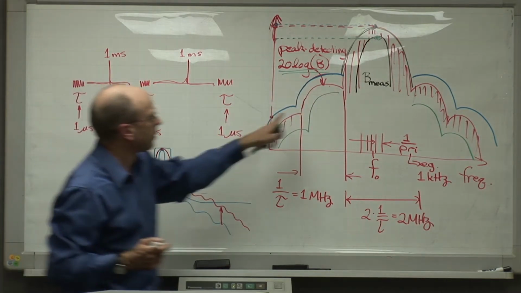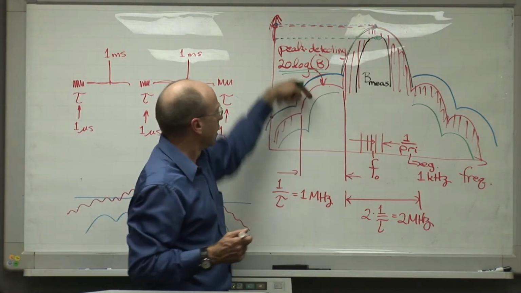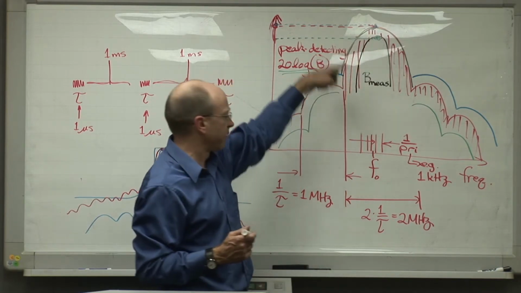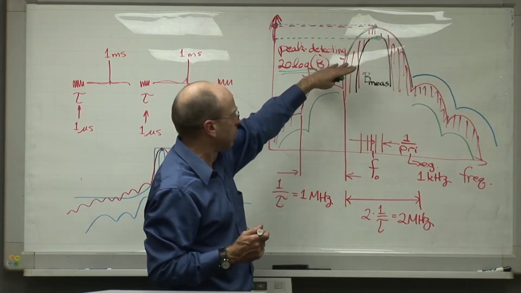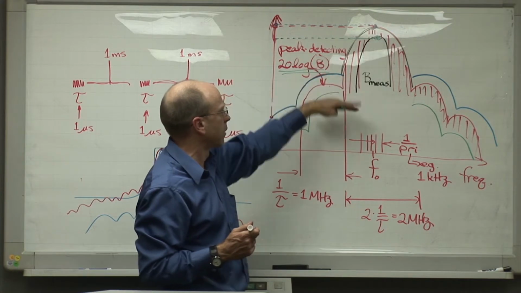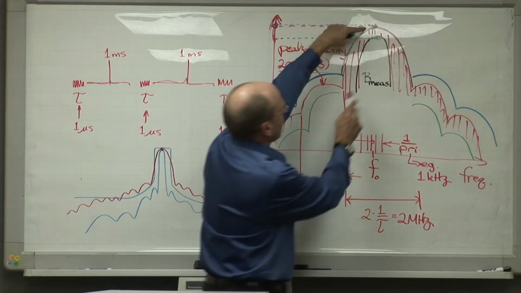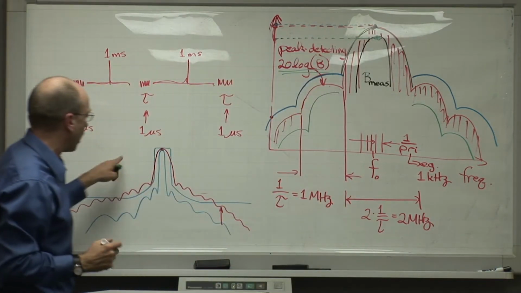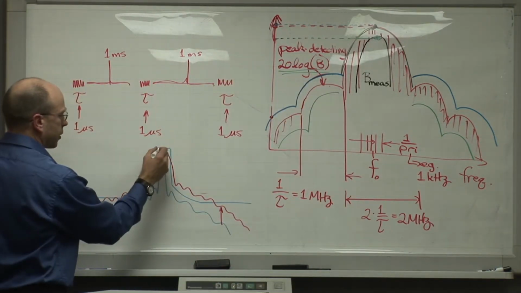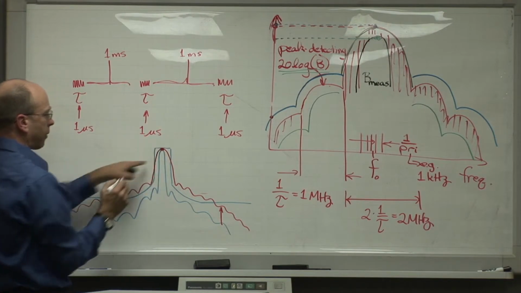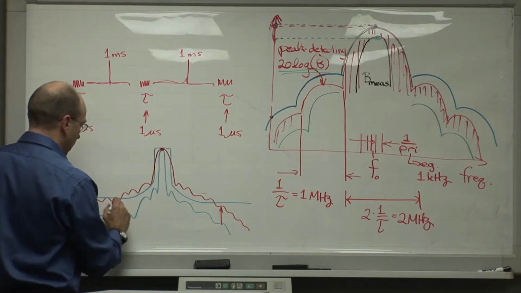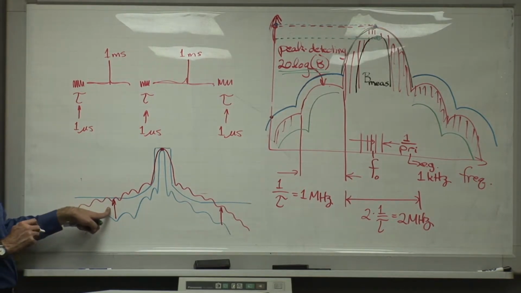Now it turns out that if I measure in more narrow bandwidths, as this drops 20 log, this power at the fundamental also drops 20 log. So if I'm measuring a bandwidth that is about equal to or less than 1 over the pulse width of the radar, I keep getting about the same offset between the power measured at the fundamental and the power out here. But if I go to a bandwidth that's overly wide, I get no more power here in the wider bandwidth than I got in some narrower bandwidth, but I do get a higher measured power level out here in this part of the spectrum.